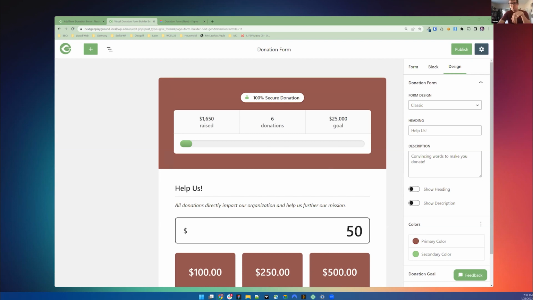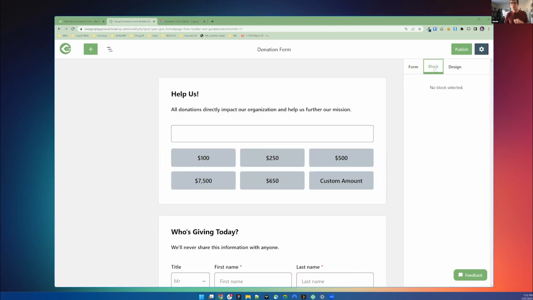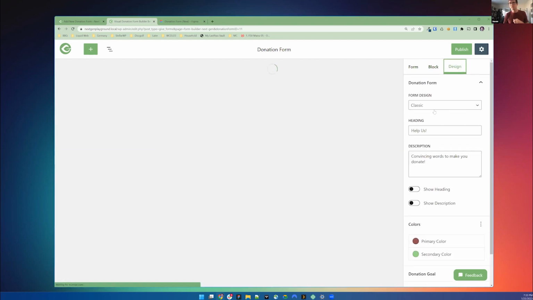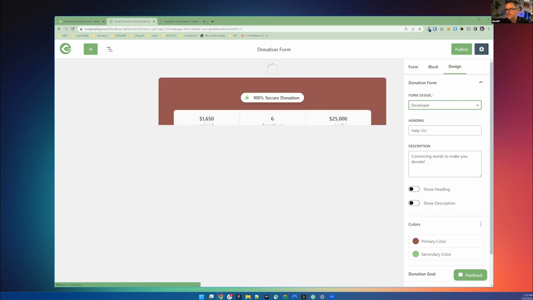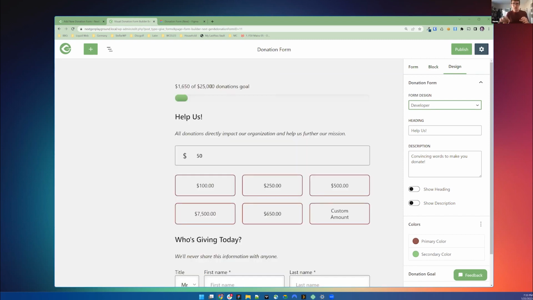As a note as well, while we're talking about colors, the colors are just the colors. So when you change between form designs, if Matt, you were to switch back into the developer form design. Nope, in design mode, sorry. Oh yeah, the developer form design. Yep. So you'll notice that color is now being used for the payment amount buttons.